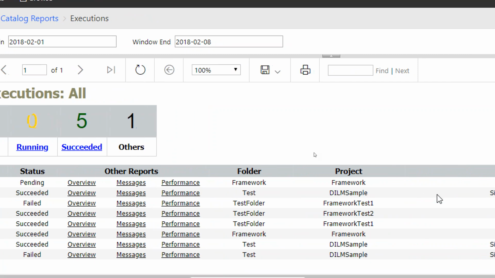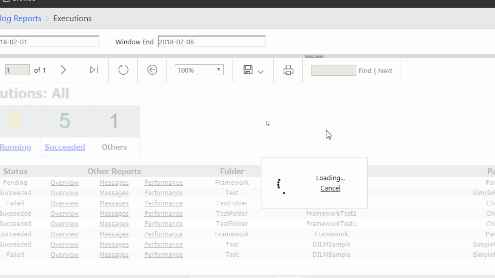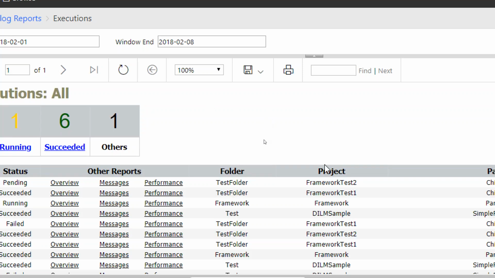What I like about this is, as opposed to creating a package with a bunch of execute package tasks in it, if you look at that in the catalog, what you see is one package running, the package with the execute package task. You have to drill into either the overview or messages to see the individual packages running. This actually creates a row per package. It does it here and in the catalog reports built into SSMS. So I like that. It just seems a little more representative of what's happening in the enterprise when that happens.